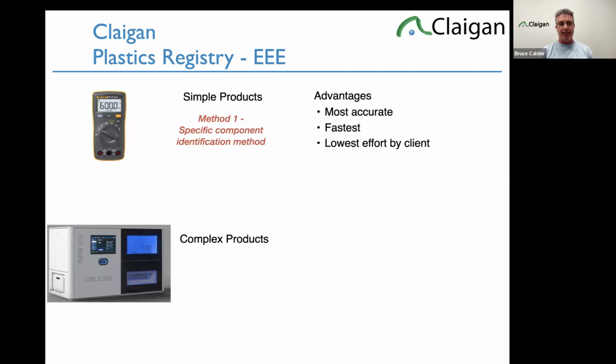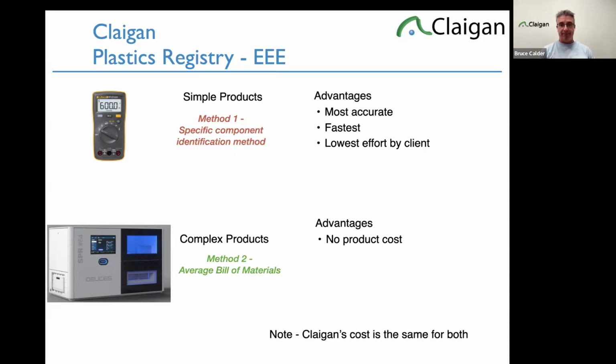However, you might say, hey, my product is really expensive, I want to use the average bill of materials method. Awesome, but it's going to be a lot more effort by you because we need to know the major plastics. Send us the major plastics, we just weigh it. These cost the exact same. Everybody's like, well, testing should be way more expensive. No, giving the product to somebody who has a process to follow, who's done it 50 to 100 times, is so much easier than hand-holding somebody through filling out a semi-complex questionnaire.